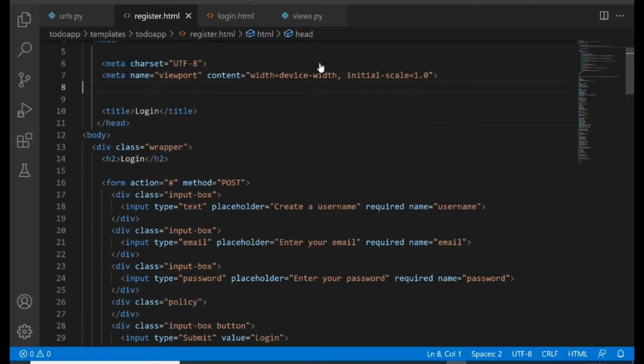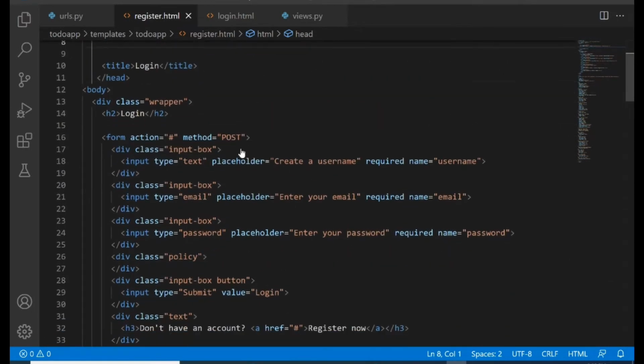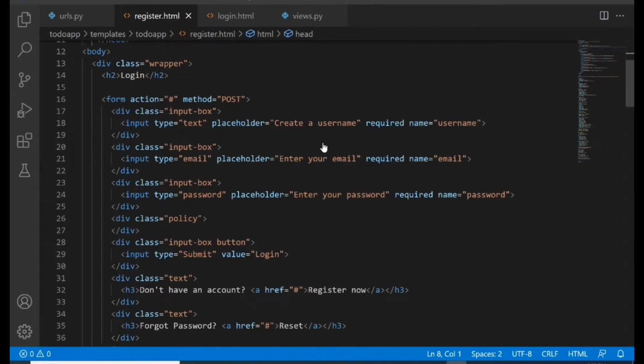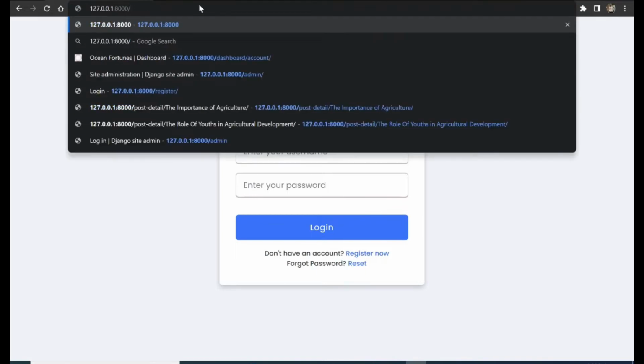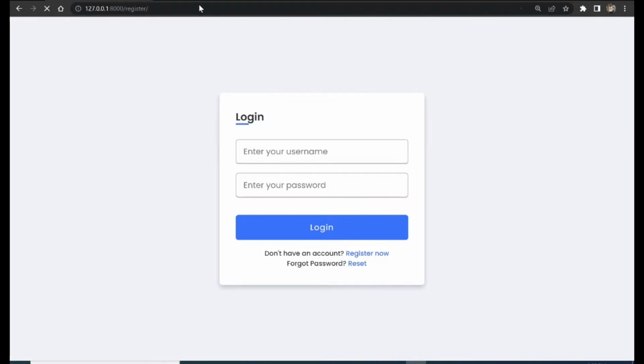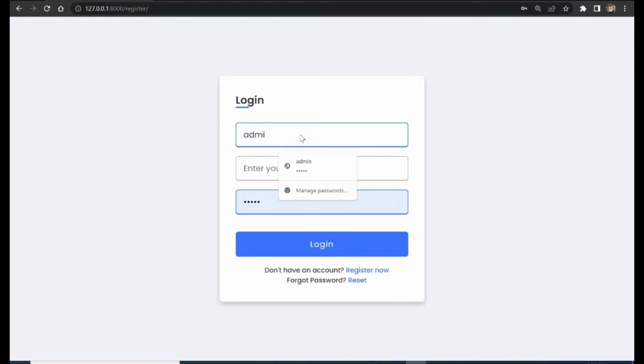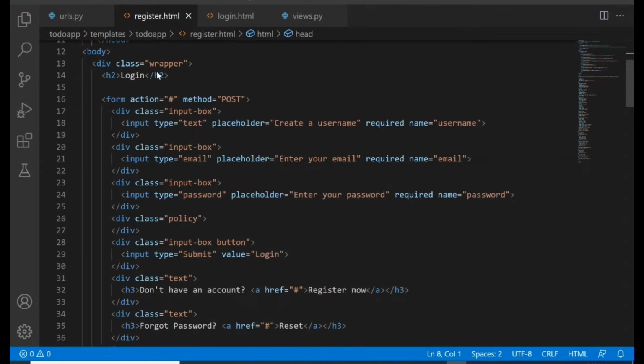So we can see this is the form that is being returned in the front end, which is, let's go to the view /register. So this is a form that is being returned in the front end. So we just need to edit it a bit. Let me change this from login to register.